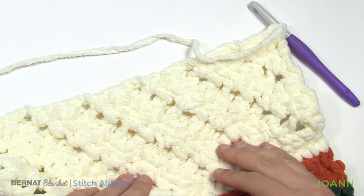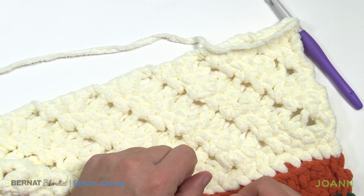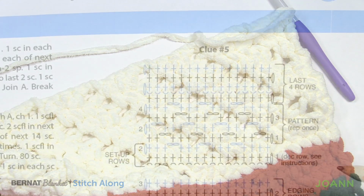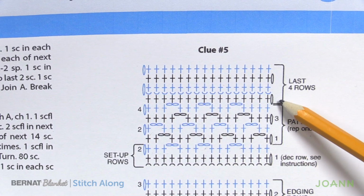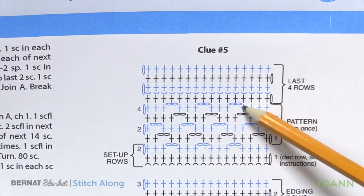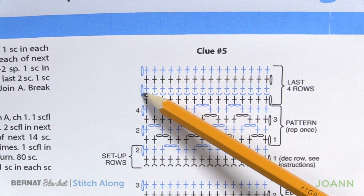So if you're now ready to continue, I did repeat it one more time so you can see that this is about a hand distance, or at least my size. So now we're going to go back to the diagram and let's just review, because we only have 4 more rows left and then your Afghan is complete before the icing on the cake. So if you remember, we did a decrease down here in order to do this. So the first row of the 4 we're just going to leave as is, and then you're using your vintage white, chain 1 and 1 single crochet into each, put 1 single crochet into the chain 2 space and carry on. Once we get to the next row here, you'll use your sun soaked and you'll be able to go across.